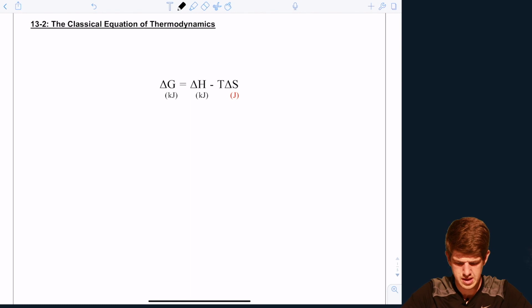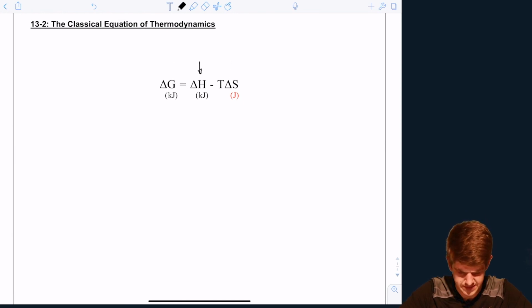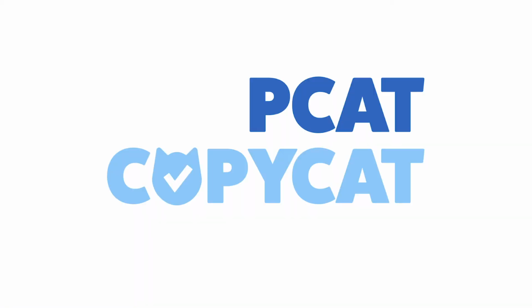So this formula relates delta H and then delta S to delta G. And you're probably going to have to determine whether delta H, delta G, and delta S are positive or negative based on just sentences or a story or basically any kind of combination. But so let's get into delta G, delta H, and T delta S in the next section.